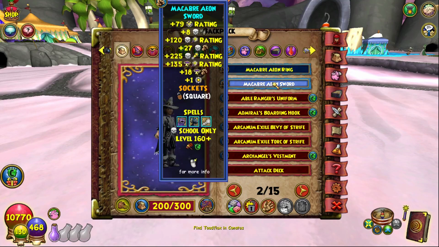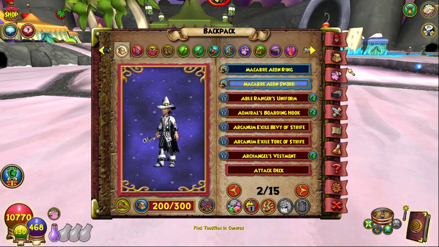And for the wand, we got the Aeon sword, which gives 79 block, 8 pierce for death, 120 death crit, 27 death damage, 225 death pip conversion. It also gets some storm ratings on there too. And of course the square socket, which we don't have right now, but we will eventually put one on there. But that is the wand.